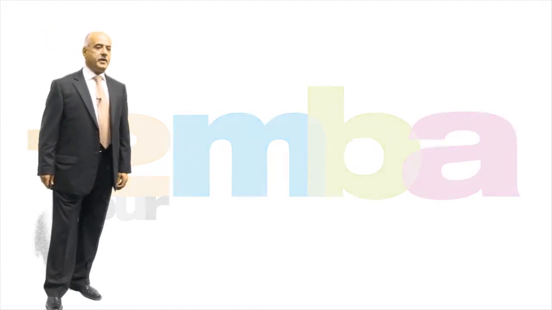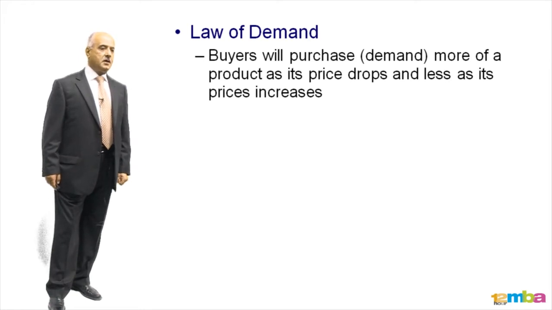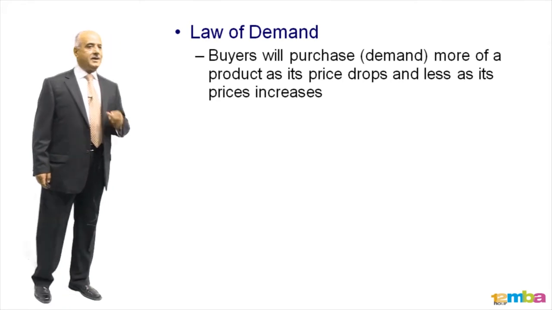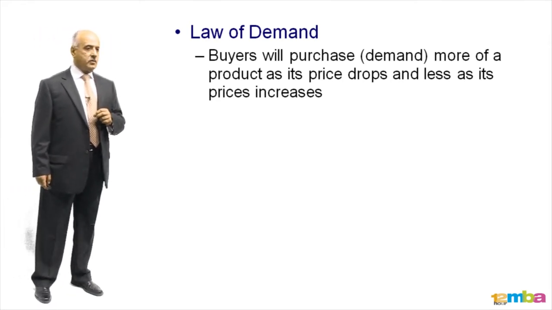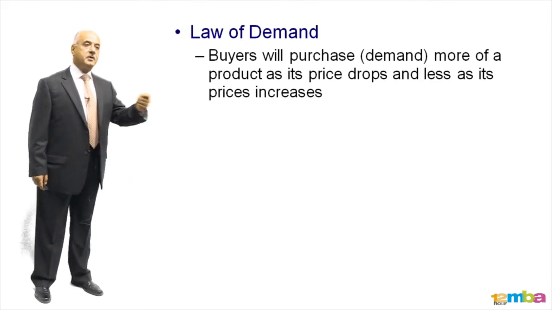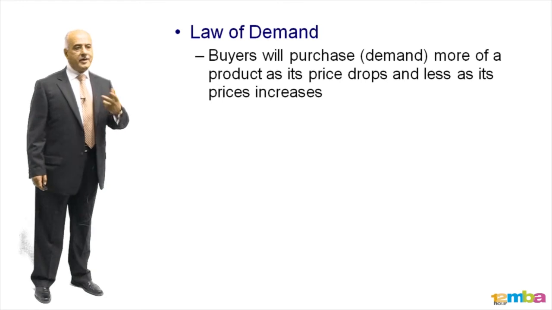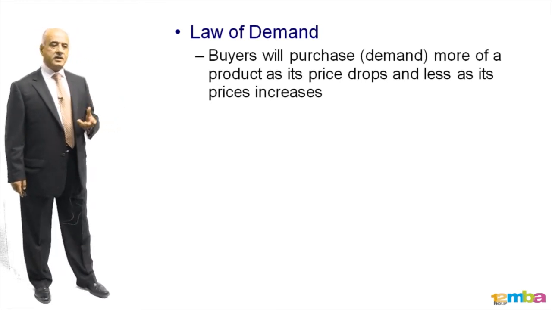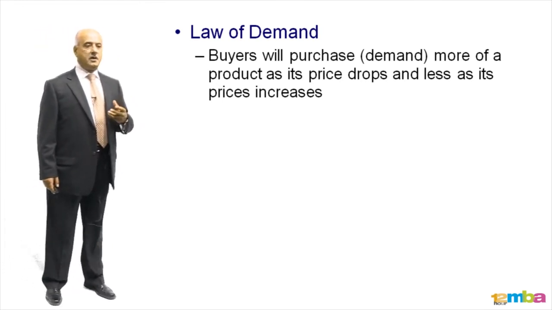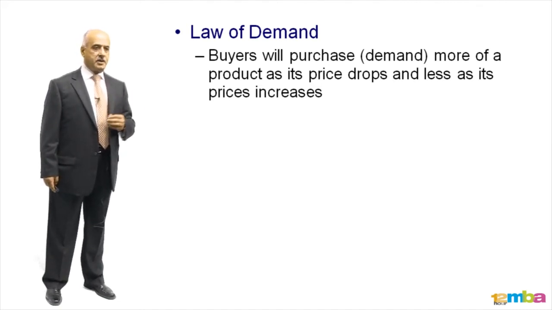The law of supply and demand. The law of demand is that buyers will purchase or demand more of a product as its price drops and less if its price increases. We see this in our day-to-day life. When there is a sale in the market, people try to capitalize on that sale. They go and buy products because the products are cheaper. At the regular price, they may not be able to afford that product, but when there is a sale, because it is cheaper, it meets their requirements and is within their budget, so they will go and buy that product.